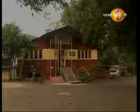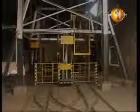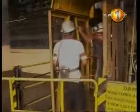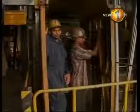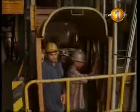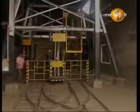Since 1991, 51% of shares of the Bogala mine was with the government. However, in the year 2000, 89% of the shares was obtained by a German company. The Bogala mine currently belongs to a German company. This mine could be located after travelling 5 kilometers from the Kumarapriya junction along the Abhisavila-Kegol main road. Incidentally, this is the largest active mine in the country. At present, there are 195 employees at the Bogala graphite mine, despite the fact that there were thousands of workers when it was a state asset.